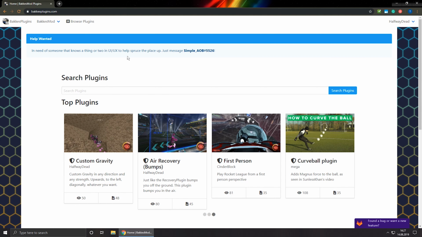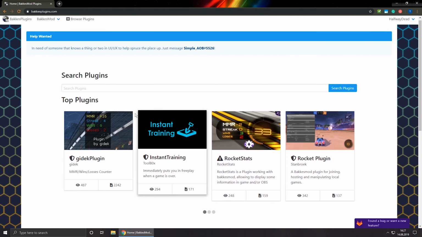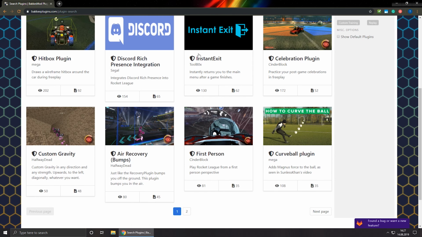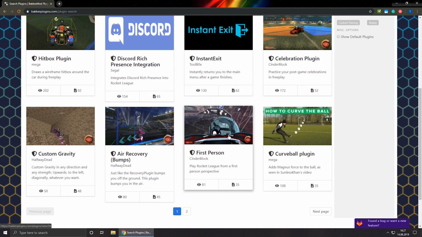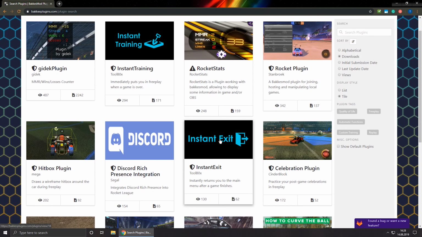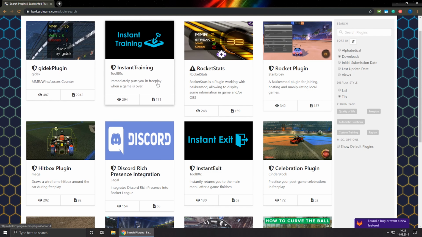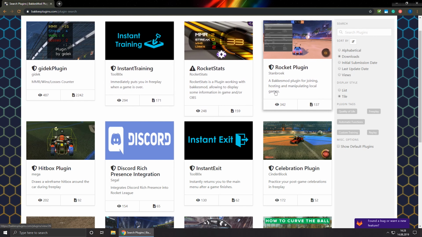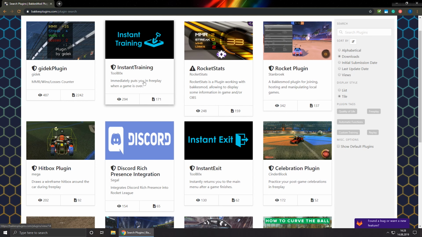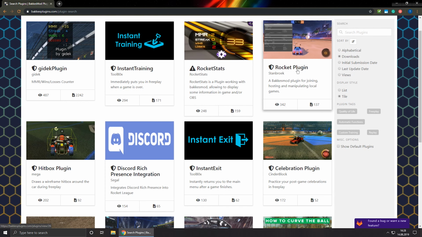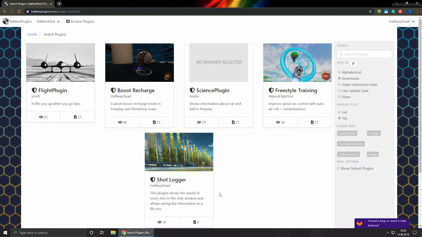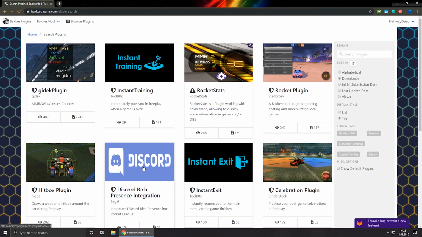So all you have to do is, well, you can already see some plugins here, but you can go on Browse Plugins, and then you will have the full list of the plugins that are currently available on this site. And one of the great things that has happened in the past half year is that a lot of developers have started developing plugins, like the GDEC plugin to track stats, and there's even a different plugin here. And some plugins to help with training, some plugins just for quality of life, like leaving the game instantly and going into free play. And yeah, there are really a ton of great plugins, and you should really check them out, all of them. There are actually two pages already here, so there are even more plugins to choose from.